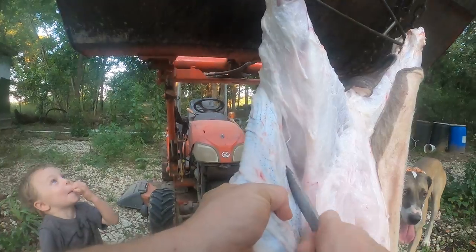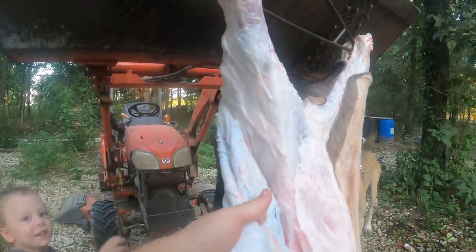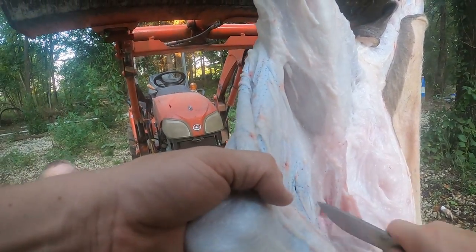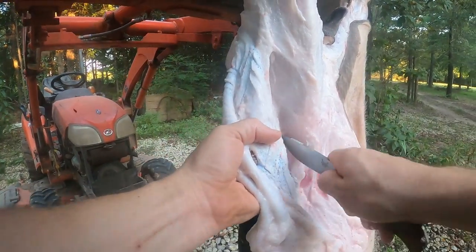You can put good pressure as long as you're not angled too much. This helps too — a little hole in here. Unless you're going to use the hide, you don't want to prick the hide at all, but I don't tan hides, at least not right now, because it's just a lot of work.